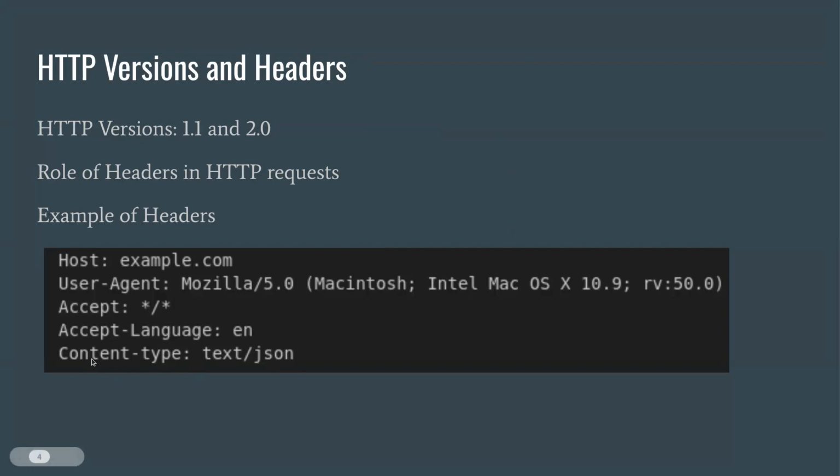As you can see, content type, text JSON, and you can set the preferred language, and you can also set the format of data being transmitted. If you see this example, there are 5 lines, but if you actually look at some of the headers, you will be able to see more lines that specify what this request is about.